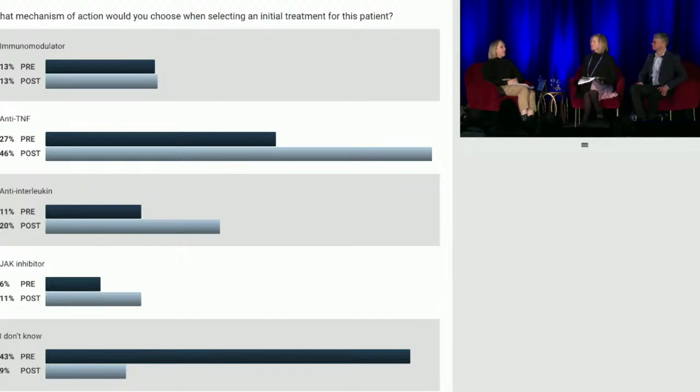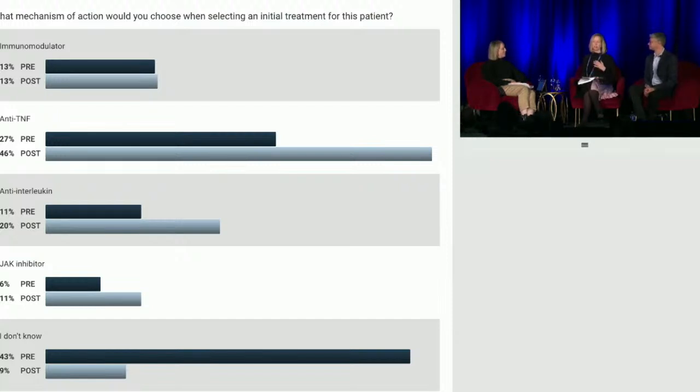And I think that does move the needle on our understanding about if we can use a drug as monotherapy that has the efficacy that you showed me in the right patient population, why am I making this more complicated than it needs to be? And it looks like the responses sort of echoed that. Yeah, I think that's really key.